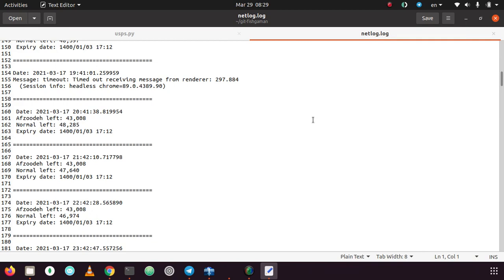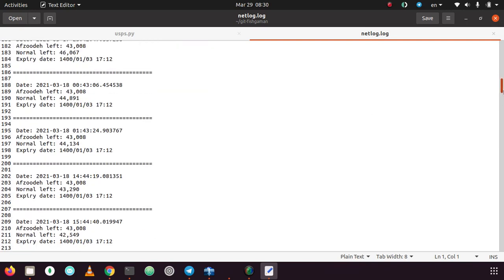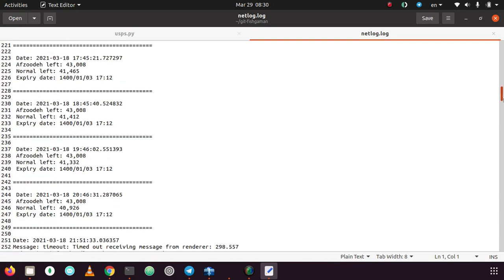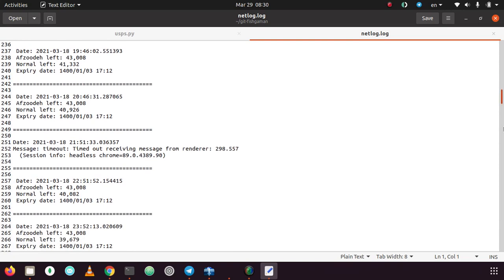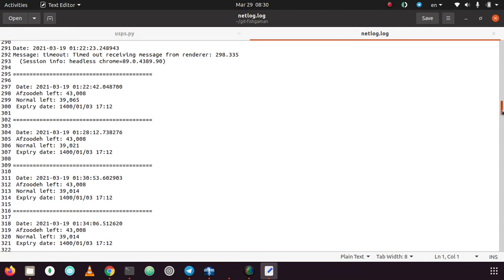For example, here I found myself sometimes that the script was not doing its job. Then what I found out was that I kept getting this error, and after quite a lot of research, I could have solved it, but in this case it seems to be something wrong with Chrome driver version 89, because previously when I was using Chrome driver version 87, I didn't face such a problem.